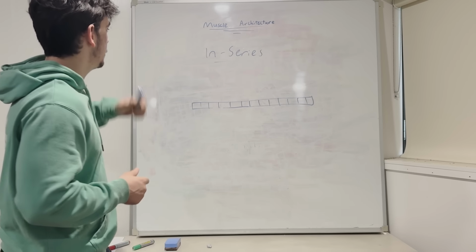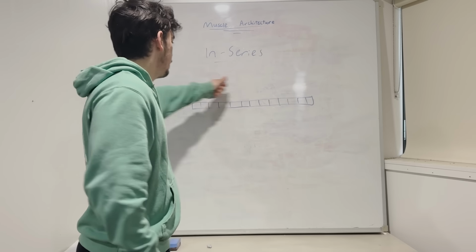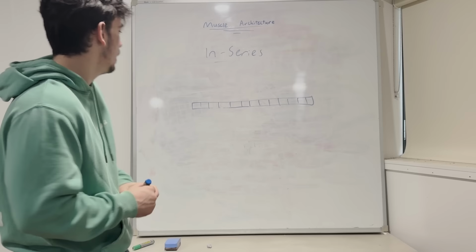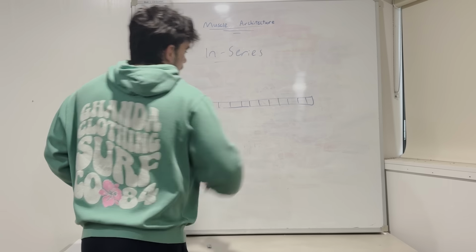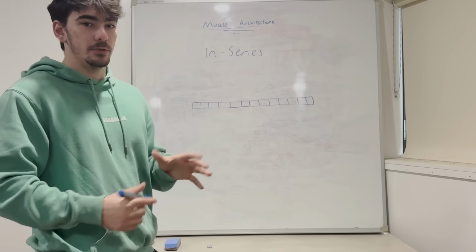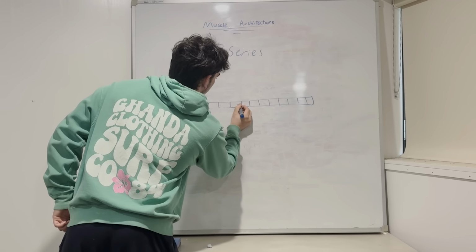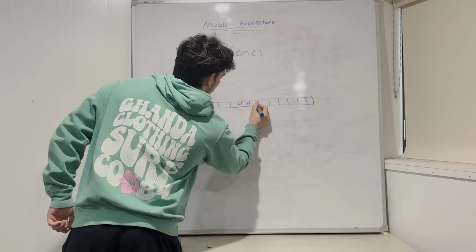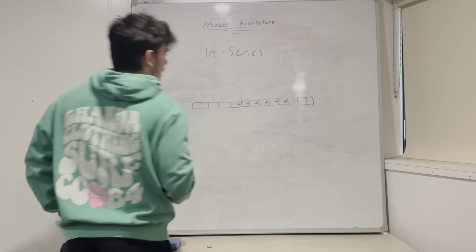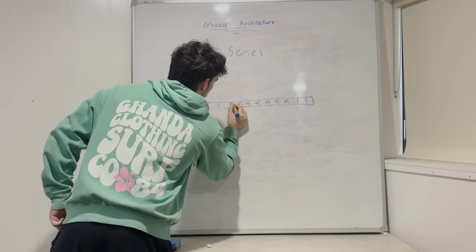Okay guys, I'm going to talk about these in-series sarcomeres now. So this is a myofibril, and these little lines in it are the sarcomeres. Let's first cover the fact that in-series sarcomeres don't add any extra force to your muscles. So imagine this: each sarcomere is trying to generate force to shorten the muscle. Each of these is trying to do that. But what happens is that each of these, because of Newton's law, generates an equal and opposite reaction.